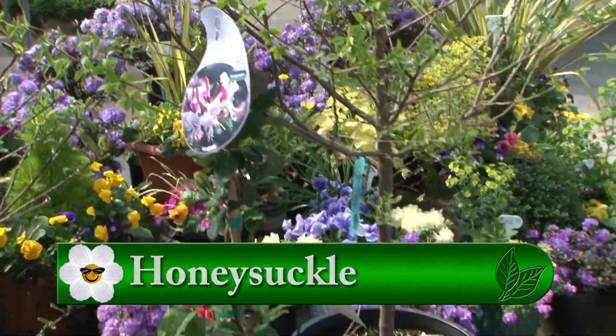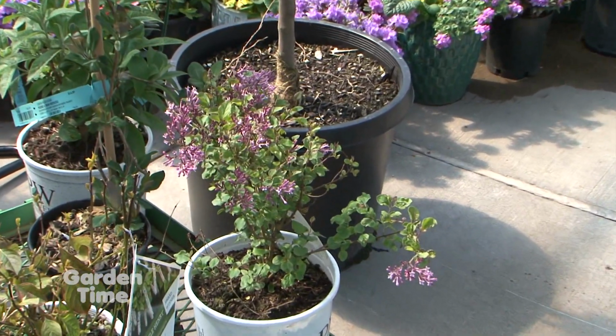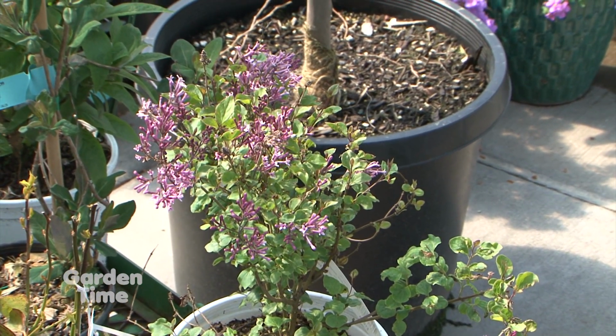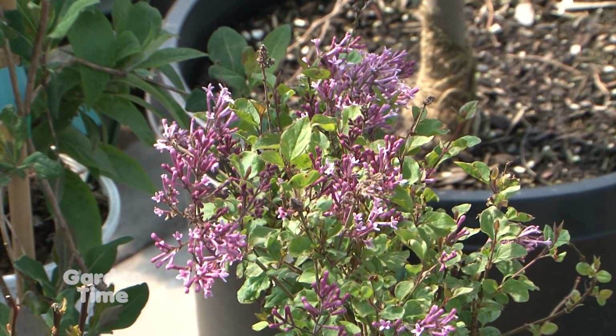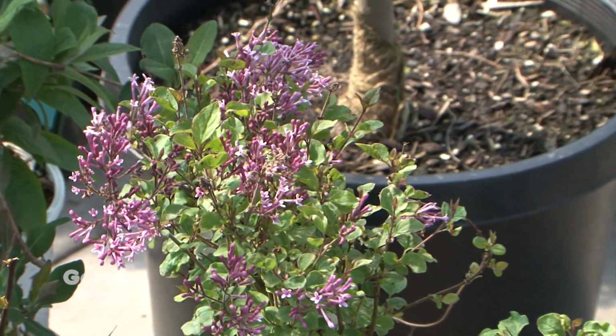And then you have the bloomerang lilac. So it bloomed in the spring, and then it's going to bloom later in the summer, which is something fun. I don't know if it's a continual bloom or just a 2-season bloom, but it does throw out some sporadic blooms after that. Is what's nice about it. Really delicate, little, small. Pretty. Yeah, with the lilac fragrance on there.